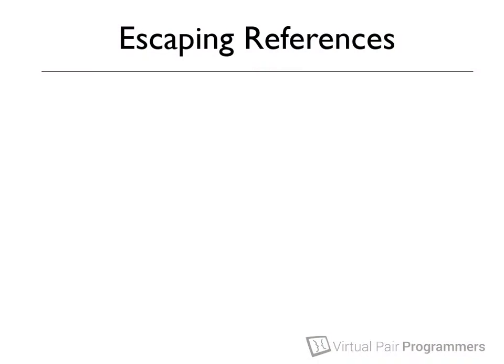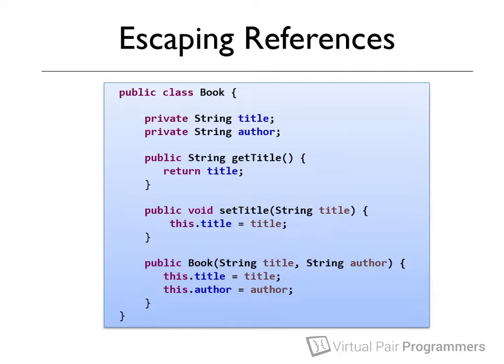One of the key concepts of object-oriented programming is encapsulation, the idea that classes contain both the data and the functionality packaged together, with access to this data within a class being strictly controlled. Let's consider this simple book class, for example. This is, I think, a well-defined class. What I mean by this is that the data in the class, which are the title and the author fields, cannot be accidentally changed from outside the class.